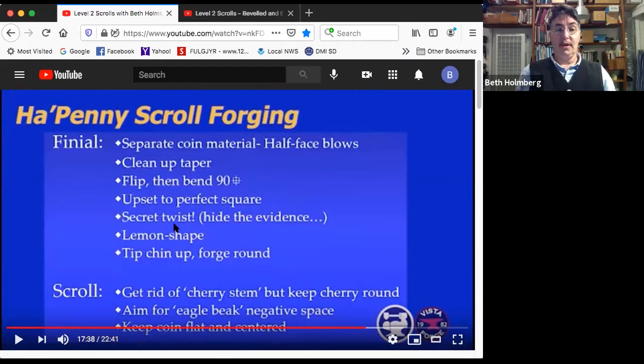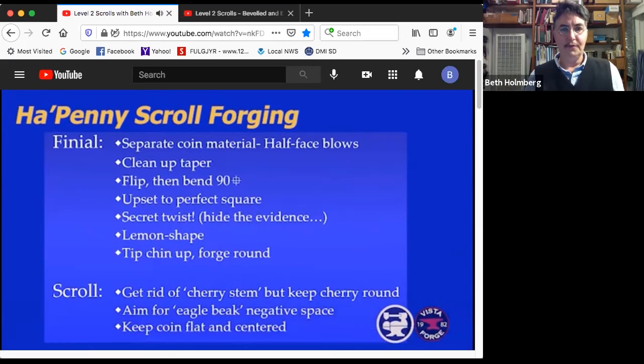So next, we're going to hide the evidence of the twist by forging the neck square again. We're going to take 2 opposite corners down to go from a square to a nice fat lemon shape with only 1 point. Then we'll tip the lemon's chin up and smush it down to forge to round. That's going to take a few heats.